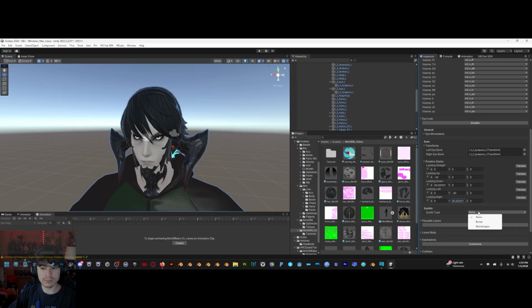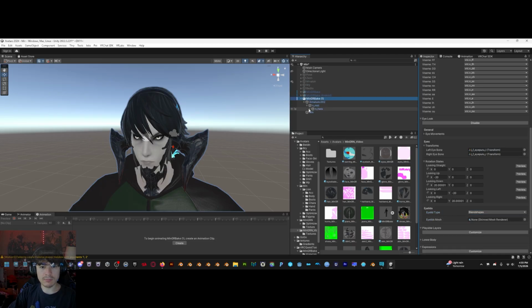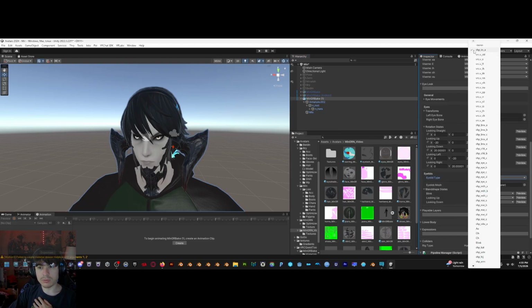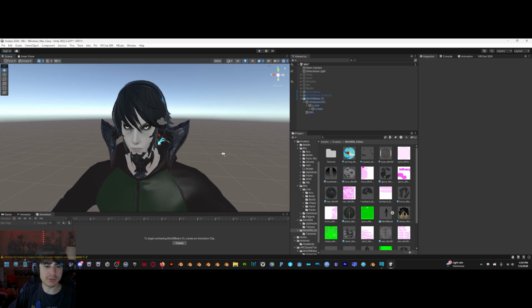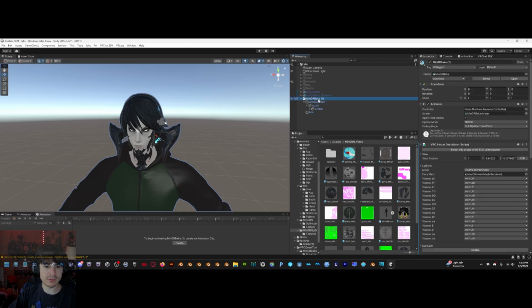You can do return. Then if you want your eyelids, you just go to blend shapes. If you recall in part 1 as well, we did make a blink animation for our blink blend shape. So I'm going to pull this eyelids mesh here. We'll do blink looking up, none, looking down, none, but for blink, we'll do just like that. So it's going to do that. And that should be good. And we can just save it just like that.